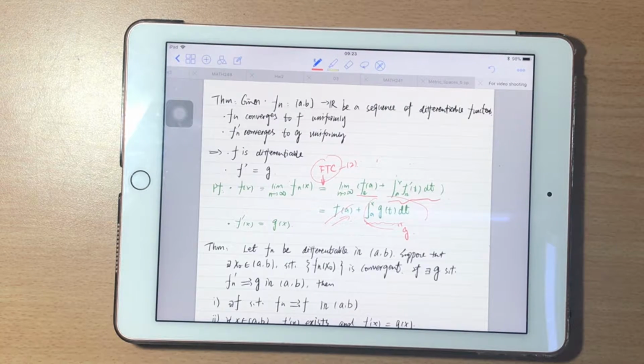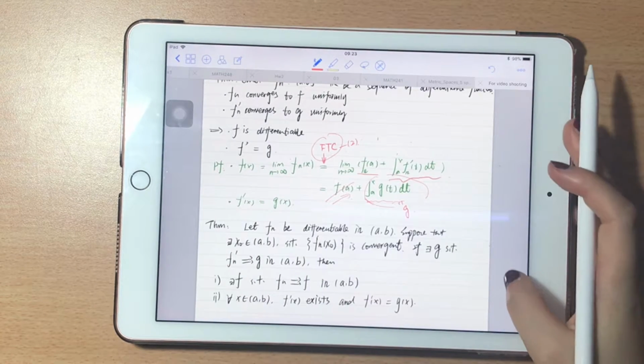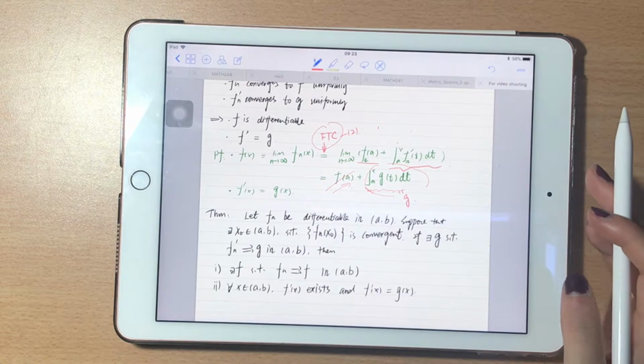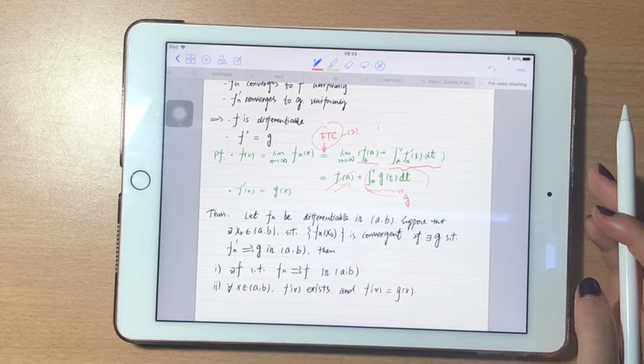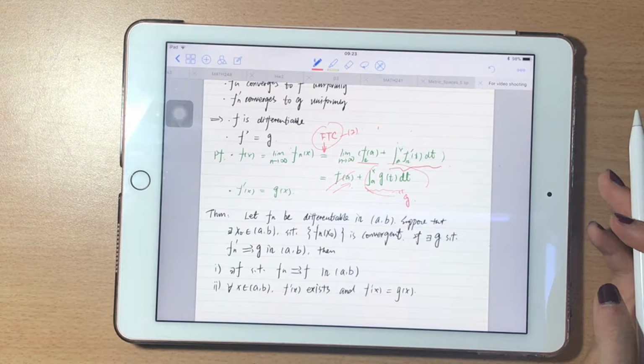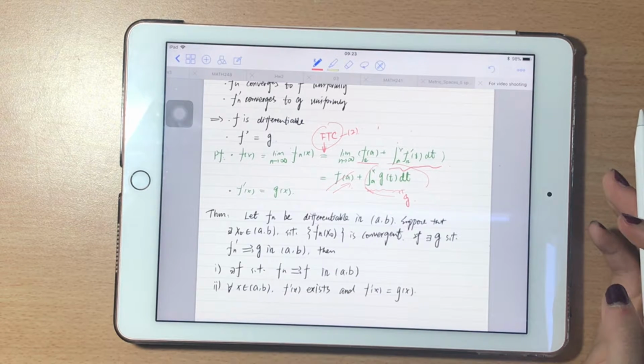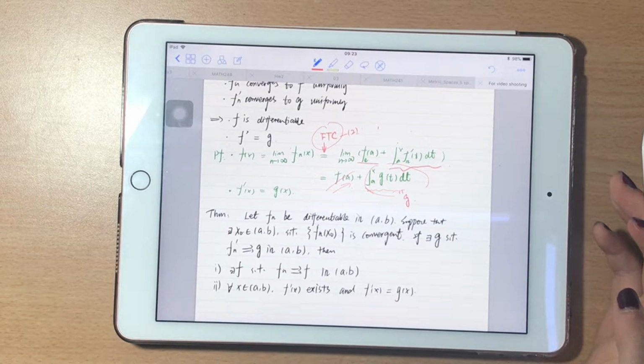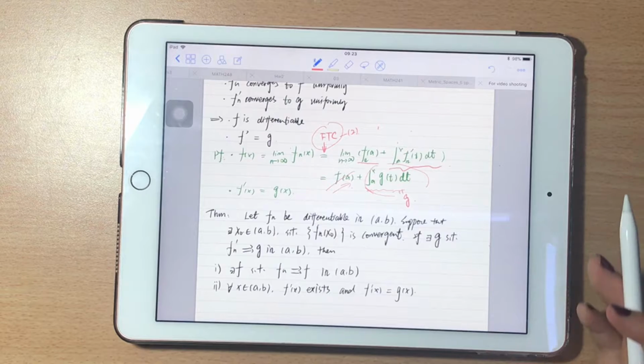the consequences. Now we are not assuming that fn converges uniformly to f, the limit function, but we are going to use some conditions to show that fn is actually uniformly converging to some limit function f, and we can also show that the limit function f is differentiable.